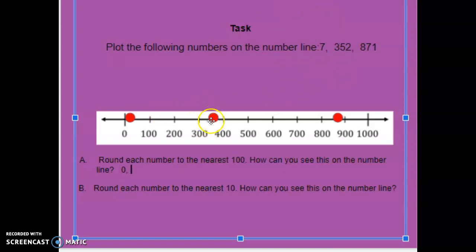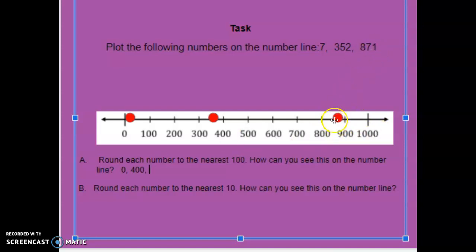So if we're looking at that line, the numbers at the top. 352. We know it's more than 350, so that means if we're pulling that number line like we saw yesterday, which I thought was really cool, and one of the students used it in their explanation yesterday, if you pull that number line up like a roller coaster, and I have a ball at the top of it, that would be at 350, 352 is going to be on this side, so actually it's going to let that ball roll down because of gravity. It's going to roll down to the higher number, which is going to be 400. So 352 would round to 400 on this number line.